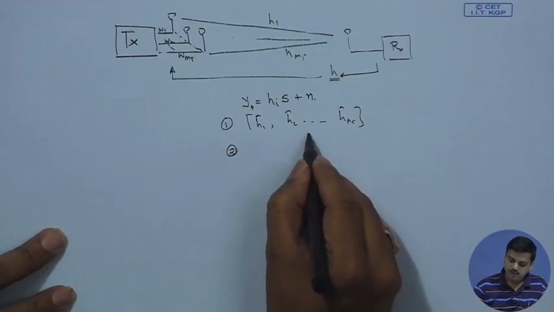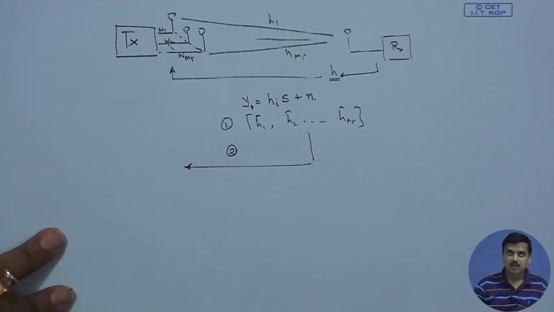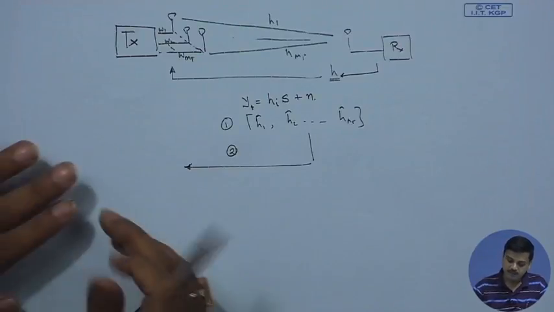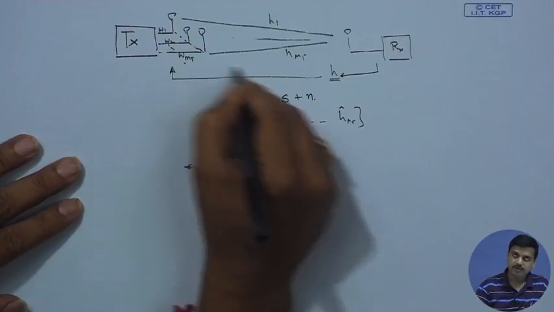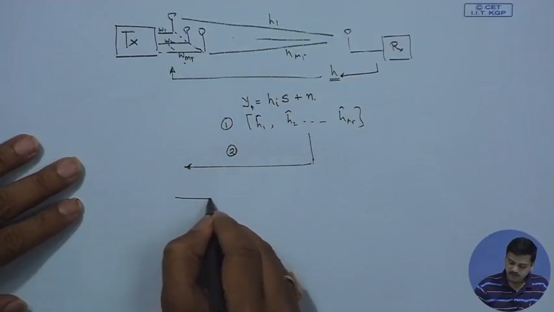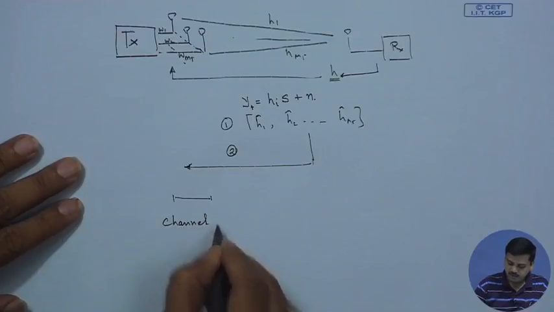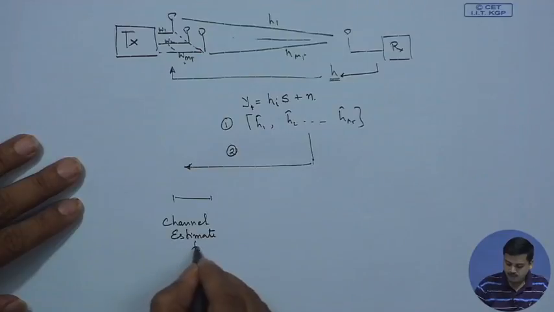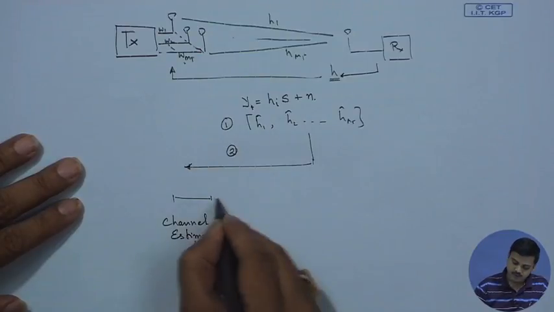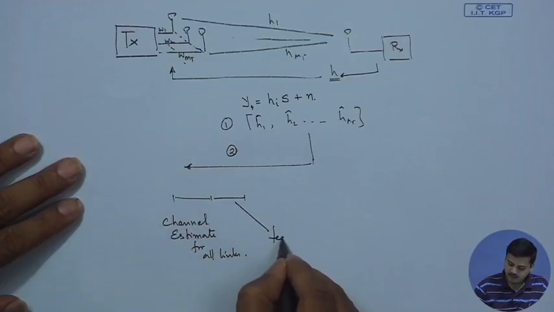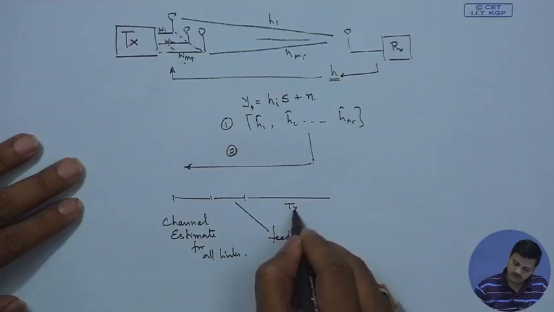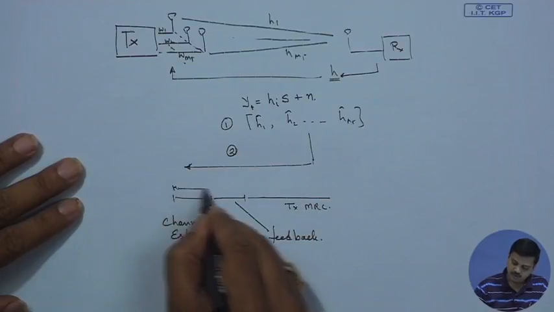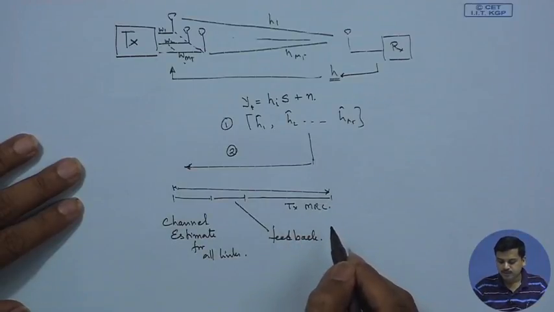In step number 2, these channel estimates have to be fed back to the transmitter. The implicit assumption that we make is that these channels that are estimated and then fed back are used at the transmitter during subsequent transmission. So first there is a period when you estimate the channel for all links, which is a pretty good amount of time. Then there is feedback, followed by the subsequent section when you do transmit MRC. So this is the total interval of time, and in the previous case we have assumed that there is a perfect channel estimate. That means the channel is completely known at the transmitter.